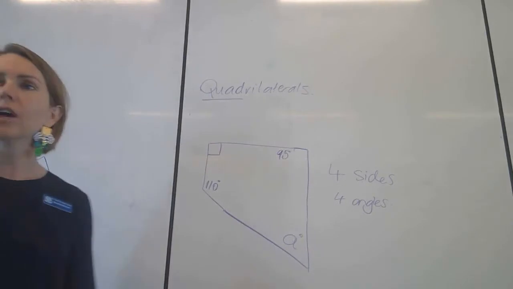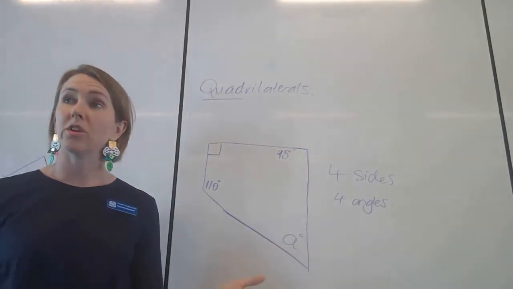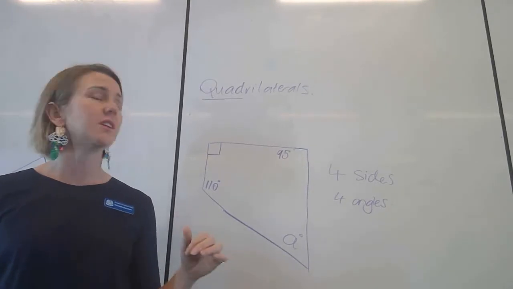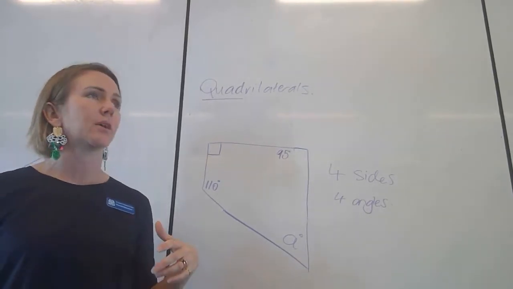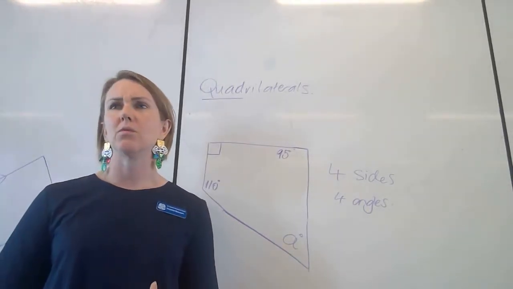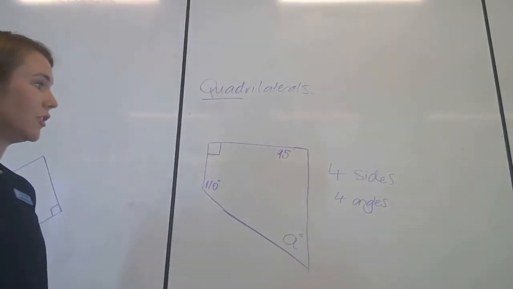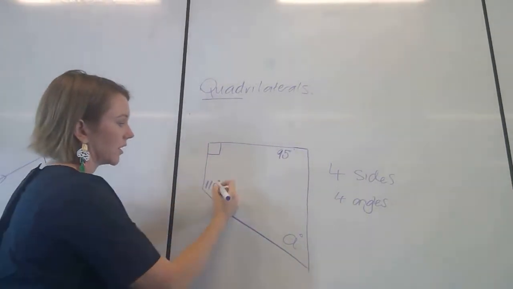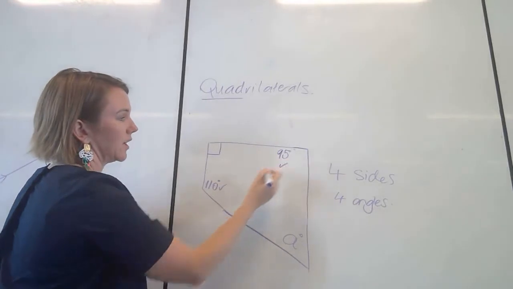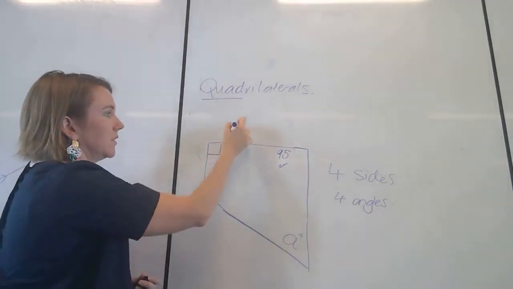Whenever you have any questions like this, including any other polygon like triangles, the first thing you need to do is think about it like problem solving. So when we think about a problem solving question, we're always thinking, what do I already know first from what the question is telling me? So here I know 2 angles, my 110 and my 95. Actually I know 3 because this symbol means 90.